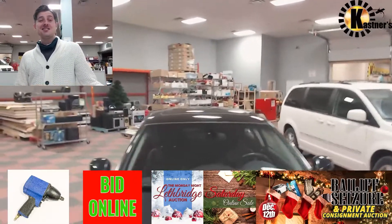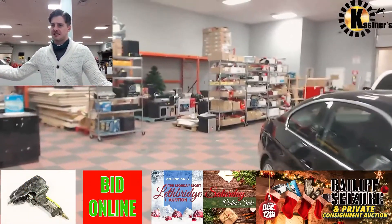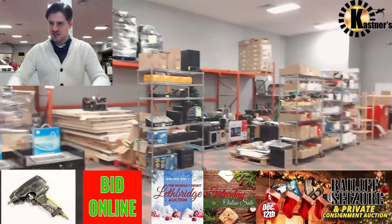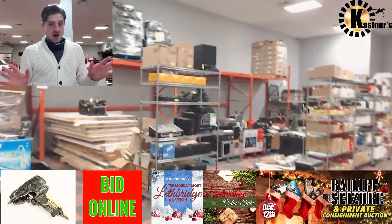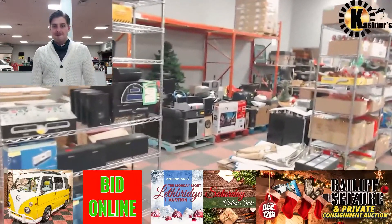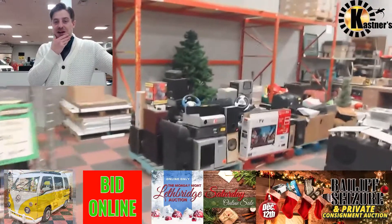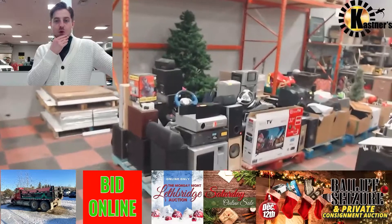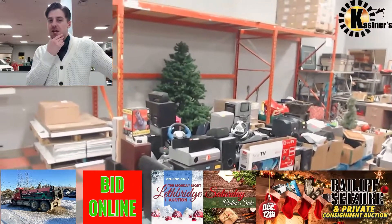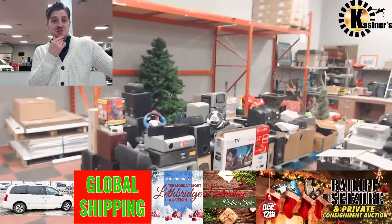We also have tons of electronics up for auction this weekend as well. We have speaker systems and the stuff for live music — fog machines and lighting systems — and I swear, a giant pallet that has like a racing sim. I've been looking at that and I'm thinking, is this the time that I disappear back into my racing sim hole? Not sure yet, but they are going by the pallet and I have no idea what I'd do with that much electronics, but you know the price is right.